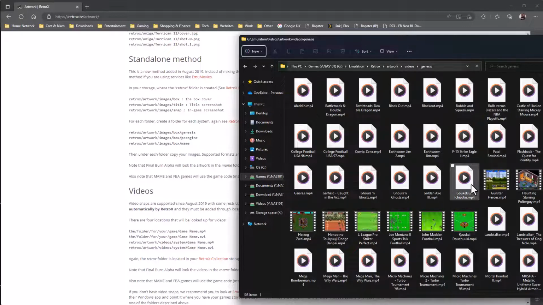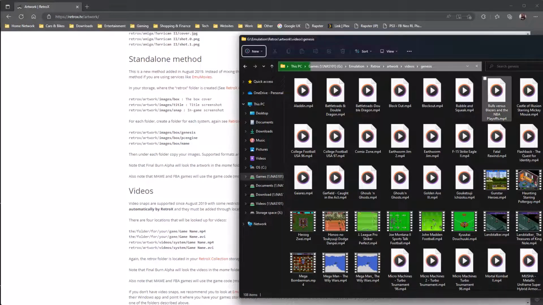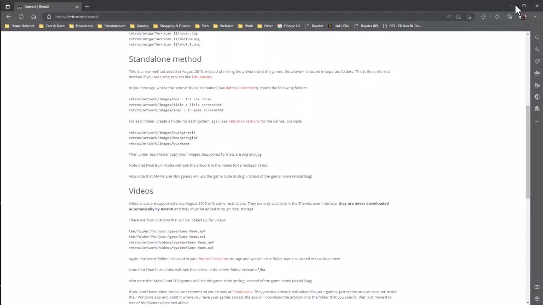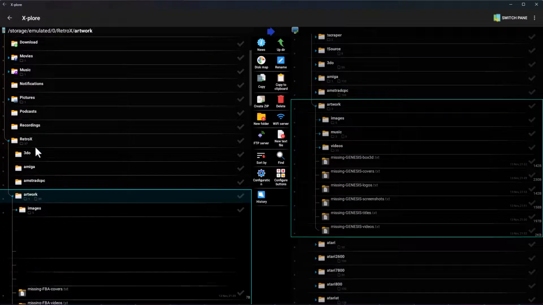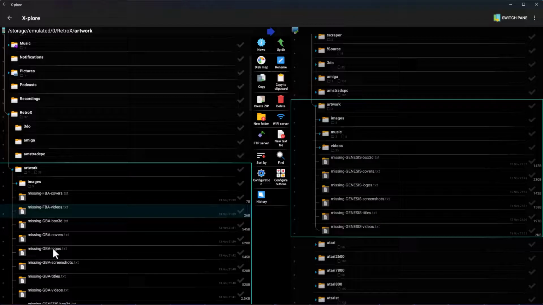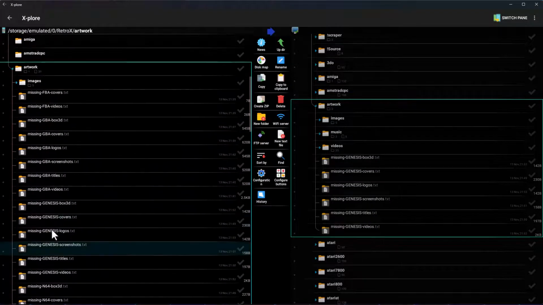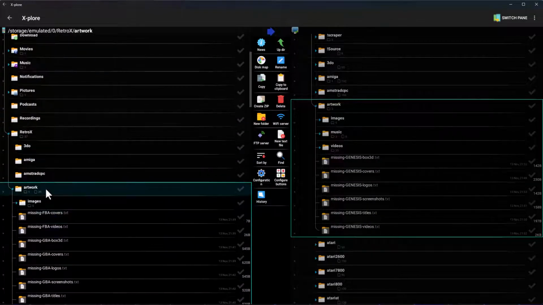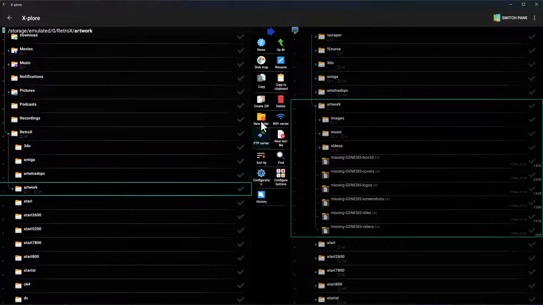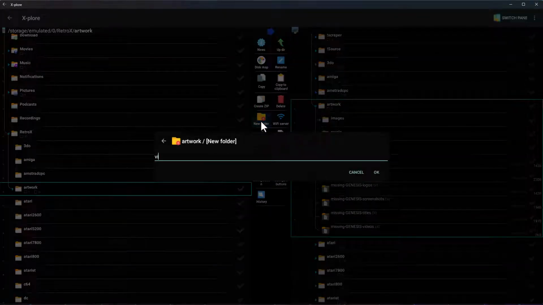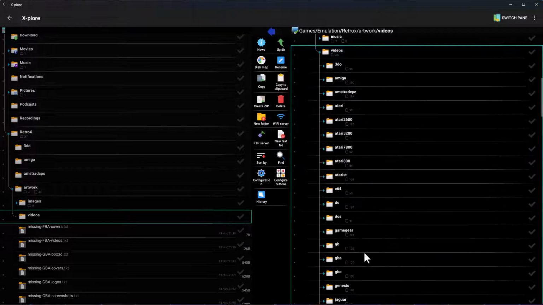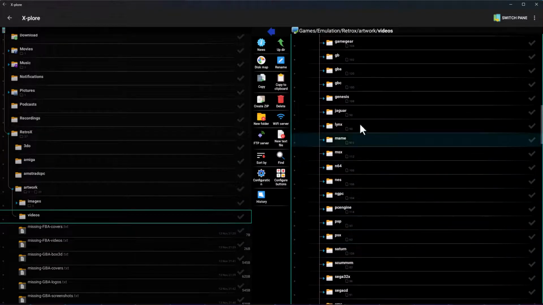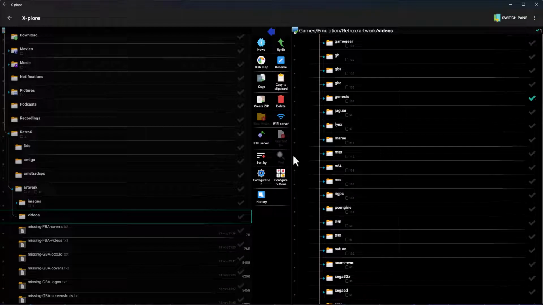So what we'll do, just to show it in action, let's go back to the File Explorer here. Over in the box under RetroX, at the moment there is no videos folder because obviously it didn't scrape them. So what we'll do here, just create a videos folder. I won't put the whole lot across because all these videos for every single system is quite big. So I'll just take the Genesis one as an example, copy that over into artwork/videos.